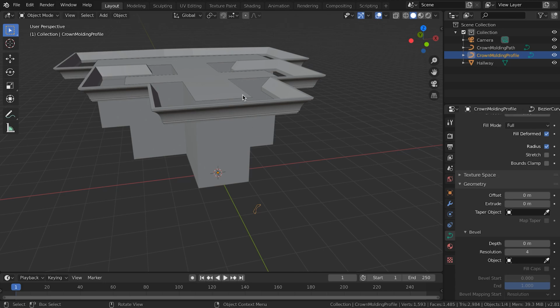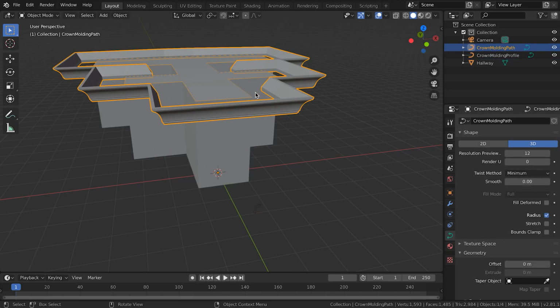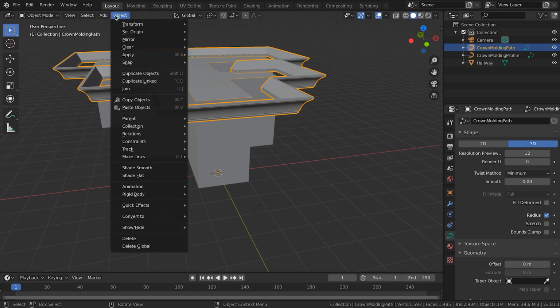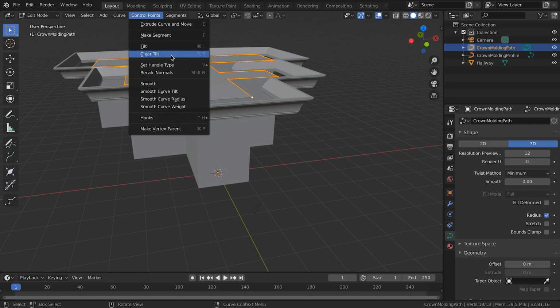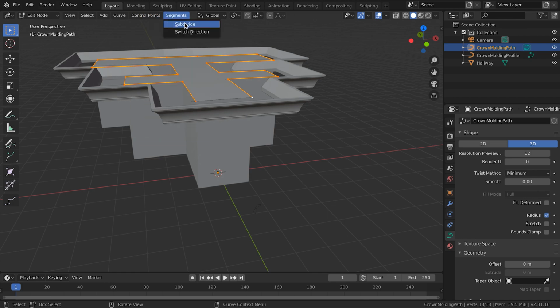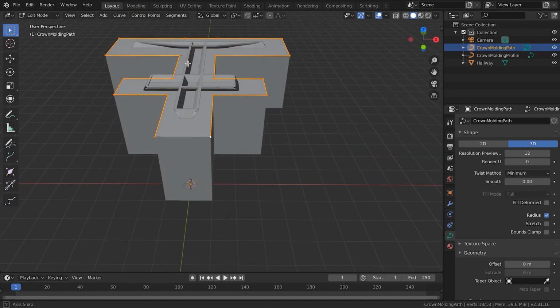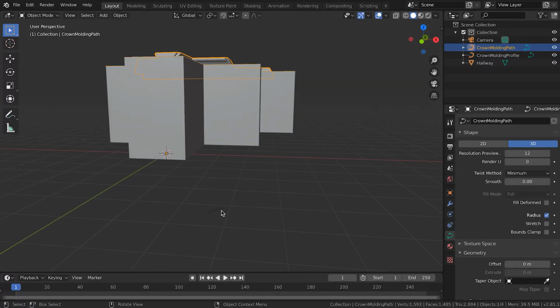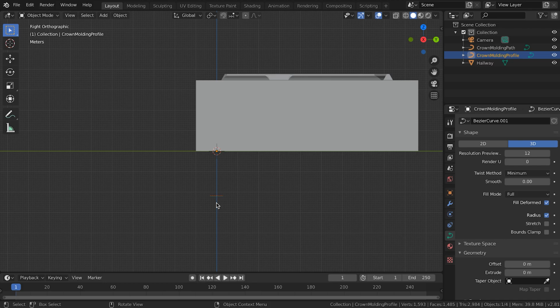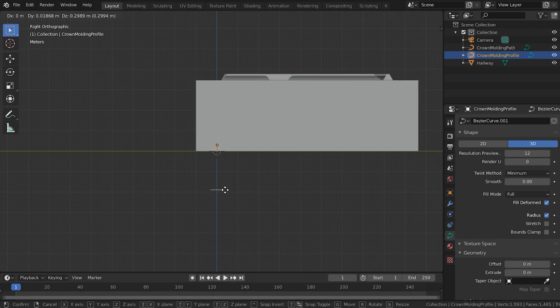And this problem is actually because the curve is in the wrong direction. So we need to select the curve and go to edit mode and then go control points. Or rather we need to go to segments and hit switch direction. And now it'll be going the right way, but you can see it's kind of weird. And that's because when we moved this, we just completely messed up the position of it.